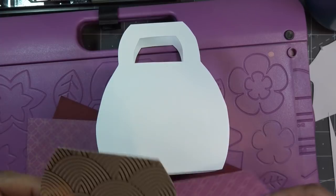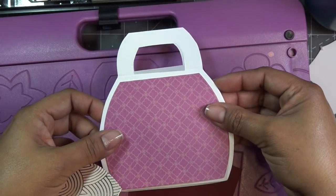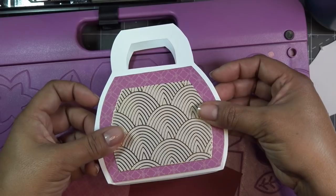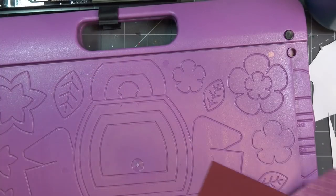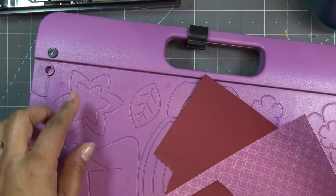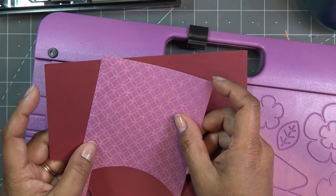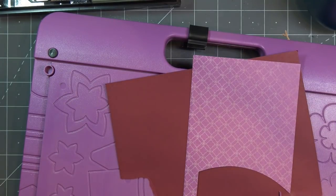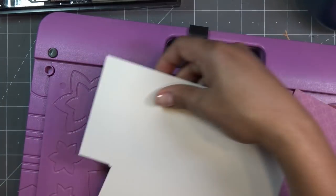This paper pack is from a Recollections Boho Collection - both these papers are from the same pack so I thought they'd be cute together. I'm going to use this for the front. Maybe I'll make some of the little flowers - I have a little piece of that paper left over. I was going to make this kind of flower with that boho look, which feels a little more Indian in style. I'll do the other layer in gold - that might be scary but let's try it.